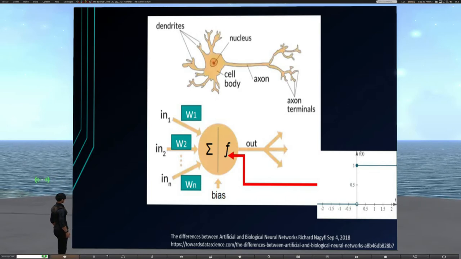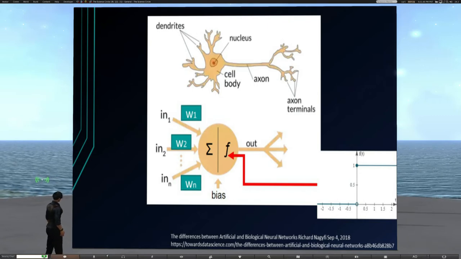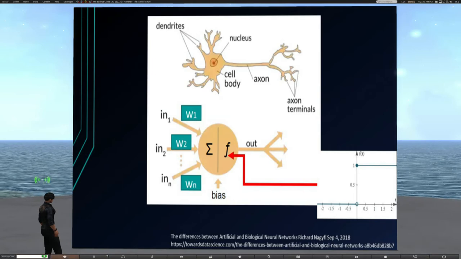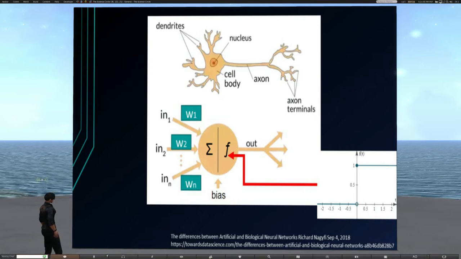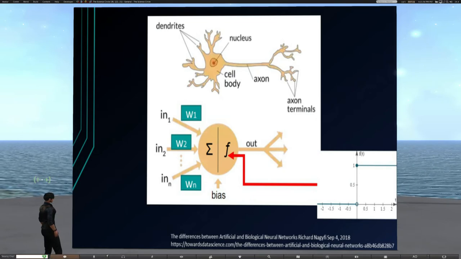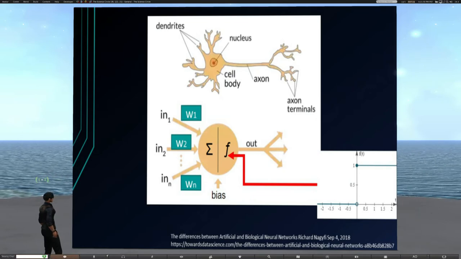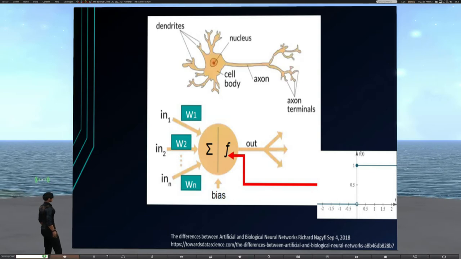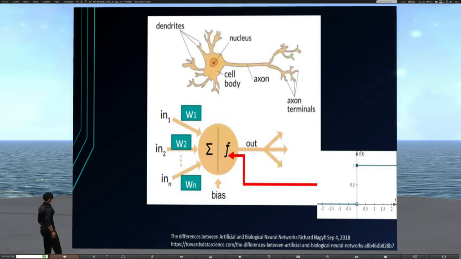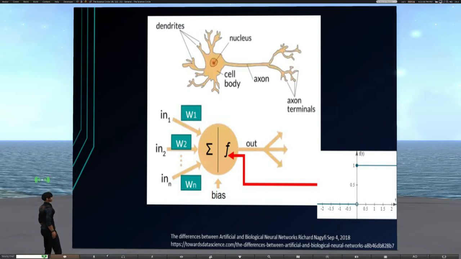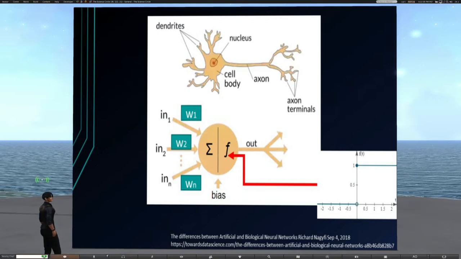So if, for example, you multiply the size of the bedrooms as a feature by a certain amount, or you multiply the distance from a train station by a certain amount, and then you add those two variables together, you get a certain value. You feed that into an activation function that decides whether the house is going to be maybe class one expensive or class two inexpensive. So that's a very simple application for this sort of structure.